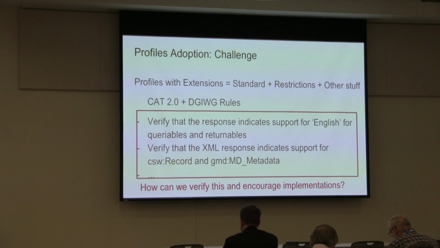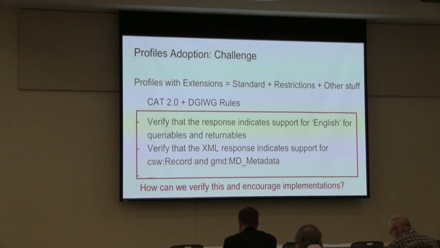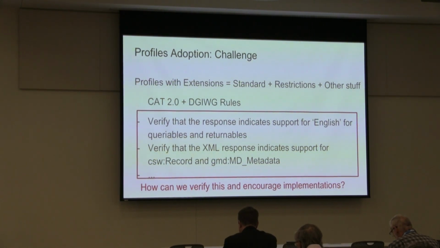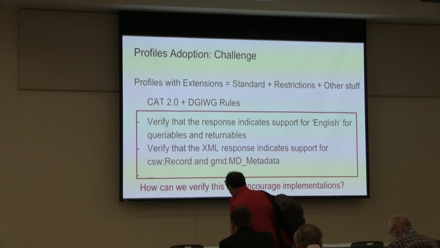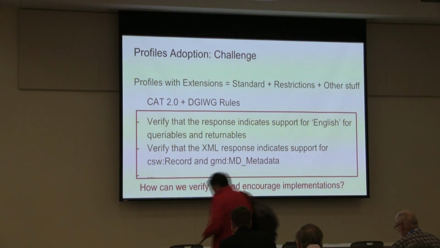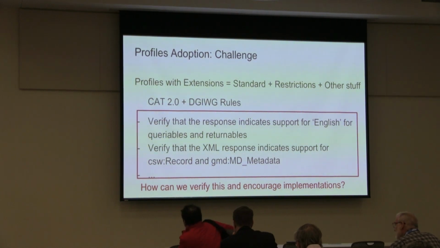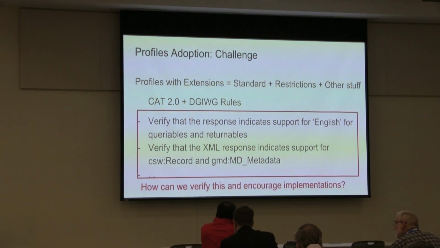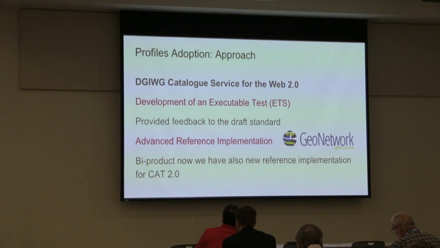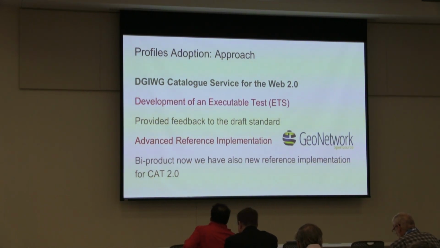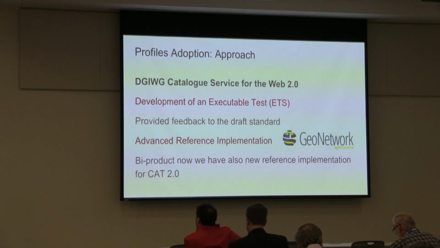Also, the idea of having executable test suites and implementations is that we can verify other implementations and we can encourage implementations. Since the test is available, and there are implementations that other folks can look into and learn from, it is easier to have implementations. So the approach: we developed the OGC Catalog service for the Web 2.0.